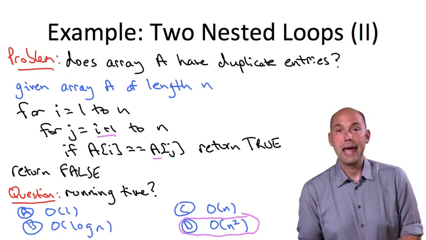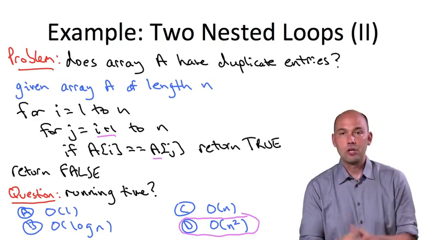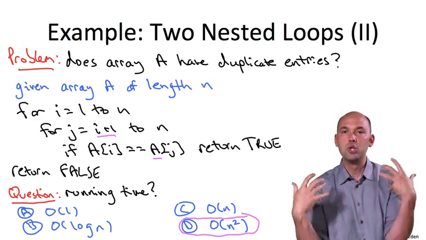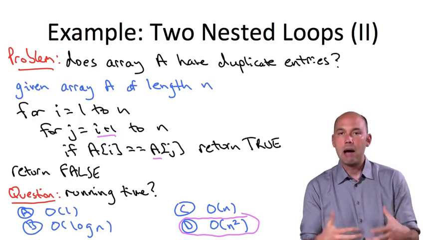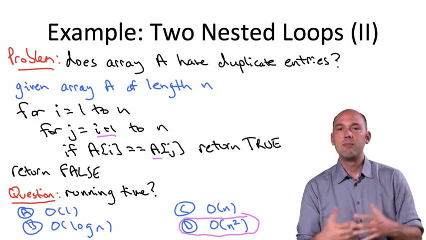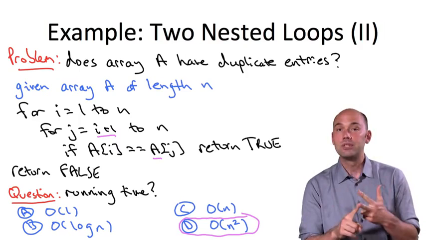So that wraps up some of the simple basic examples. I hope this gets you oriented. You have a strong intuitive sense for what big O notation is trying to accomplish and how it's defined mathematically. Let's now move on to both the mathematical development and some more interesting algorithms.